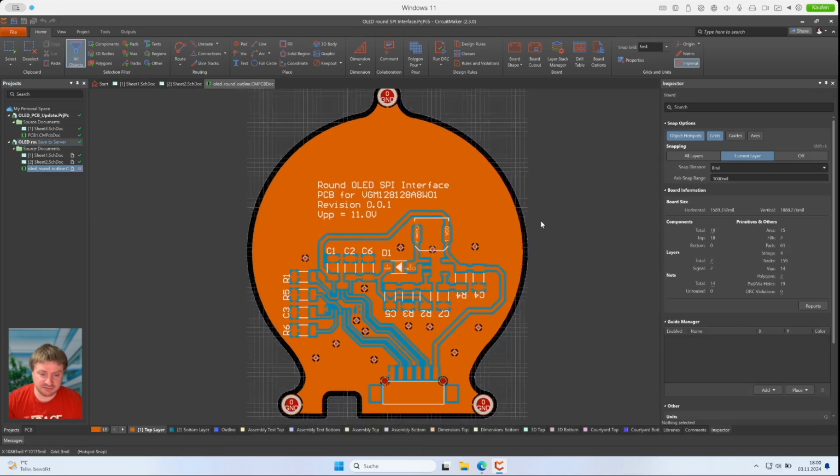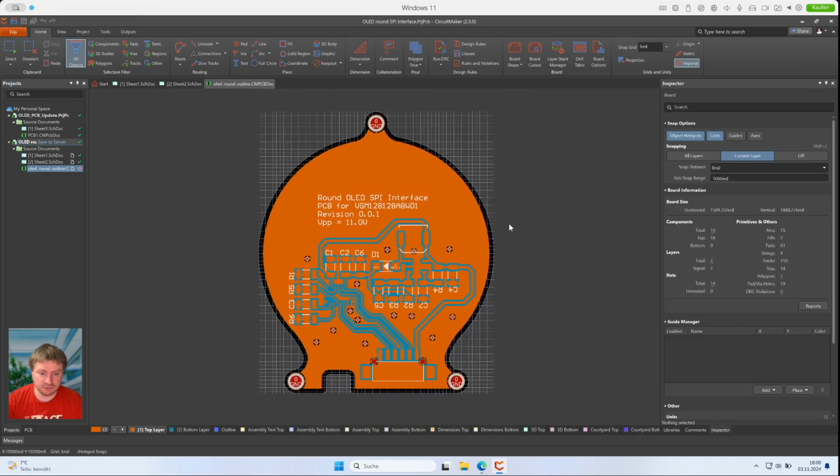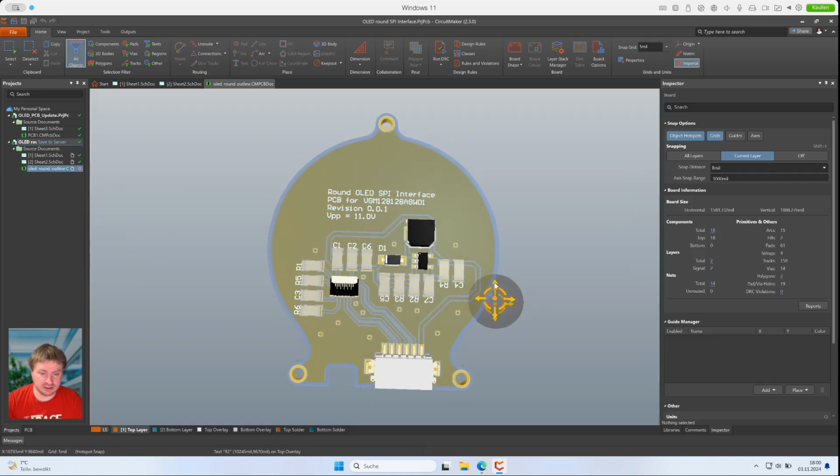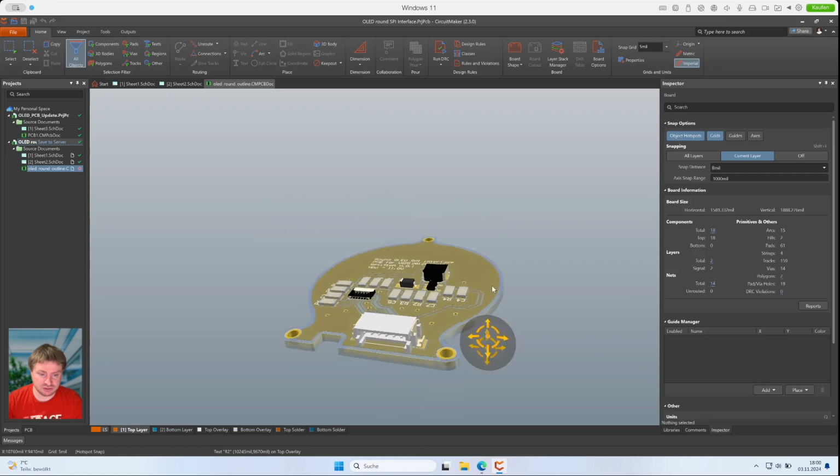Now inside the design file, you see a multi-layer view from a top-down perspective. There are different layers, the bottom layer, the top layer, and all the other layers that we're not going to go into right now. You see here the outline of the PCB. Now, when I press the key 3 on my keyboard, I enter a 3D view in which we can look at the design in a 3-dimensional view.